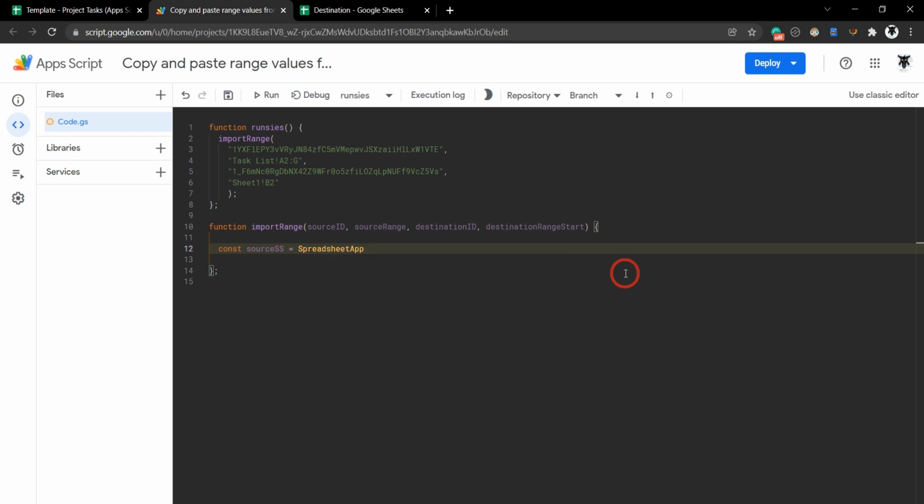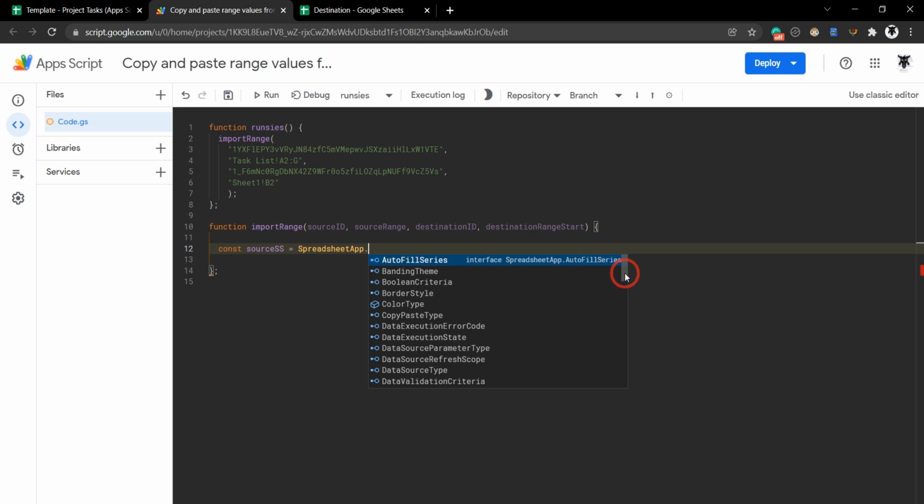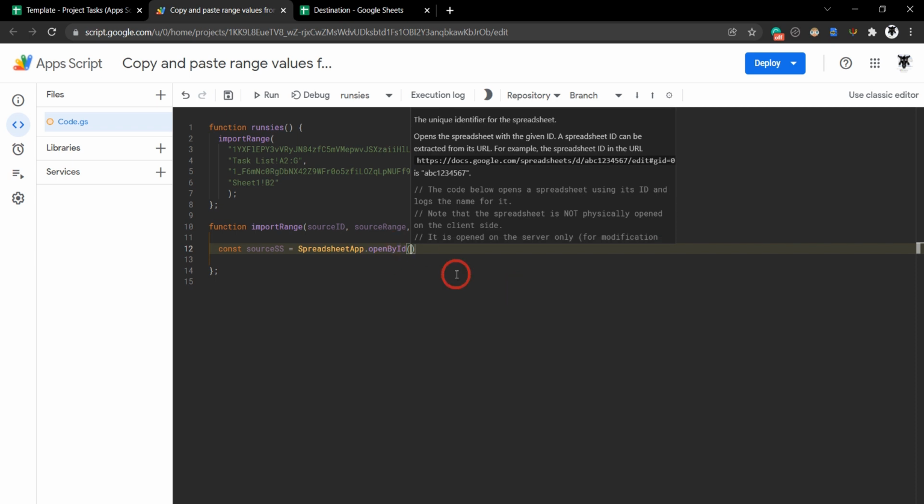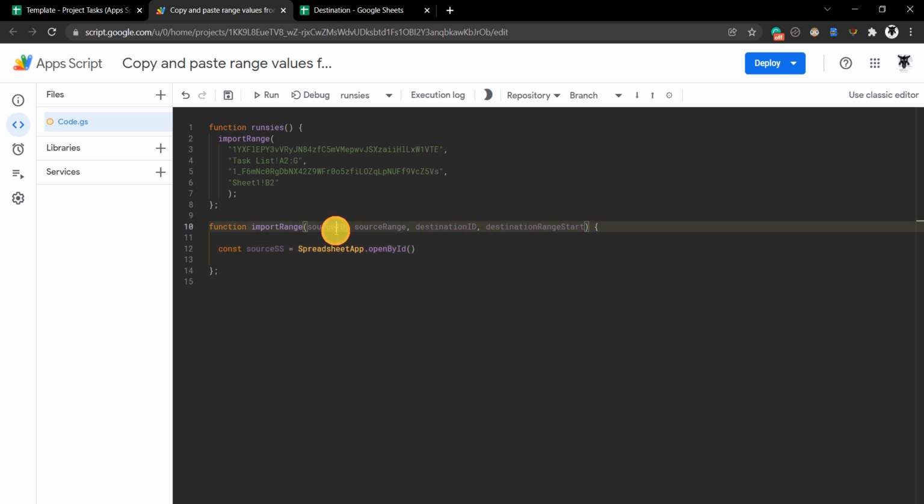Hit tab, and then we want to open by ID. So this is going to be a source spreadsheet that we're opening by ID. So open by ID, which is just here, and open up the braces here. And you can directly put in the ID, but that's not very reusable. So we're just going to call this source ID here. So I'm just going to double click it, copy, Control C, Control V to paste. Nice. And hit colon and go to the next one.